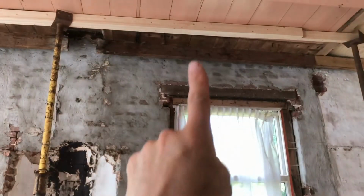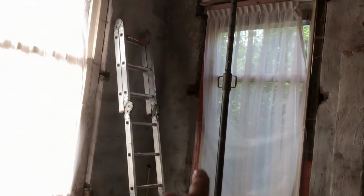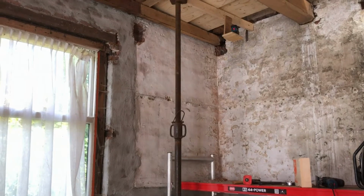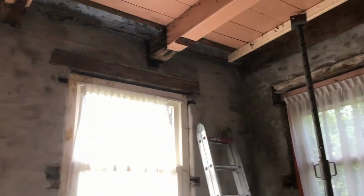But we have to make sure that we put it up off the side, off the middle, somewhere here, next to the window. One side goes up first, into that hole, and we push it in that hole far enough that we can pull the other end up and push it into that hole, and then there'll still be enough space for supporting the beam. And then we put an anchor there as well, but we don't put an anchor here in the wall because we're going to put an iron beam all the way across where all the beams are resting, and they're going to be anchored on that metal beam.